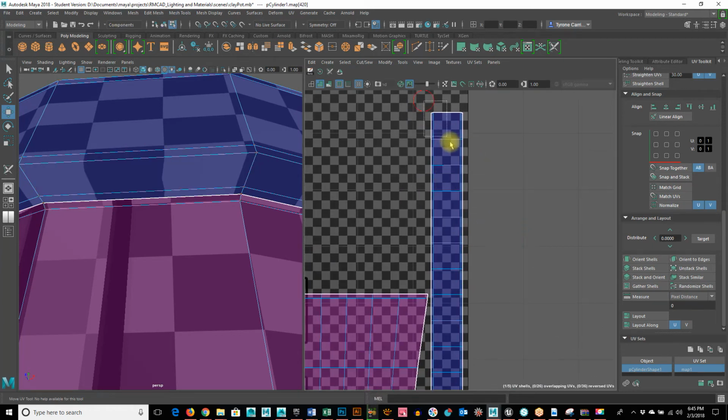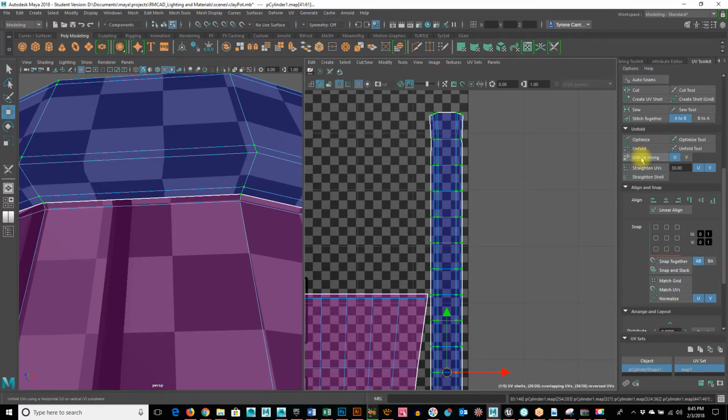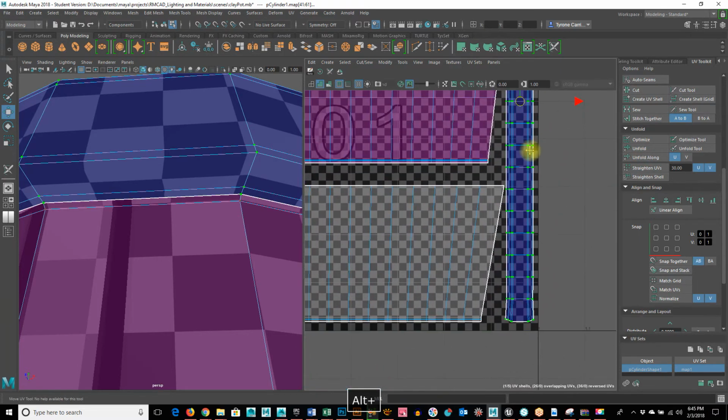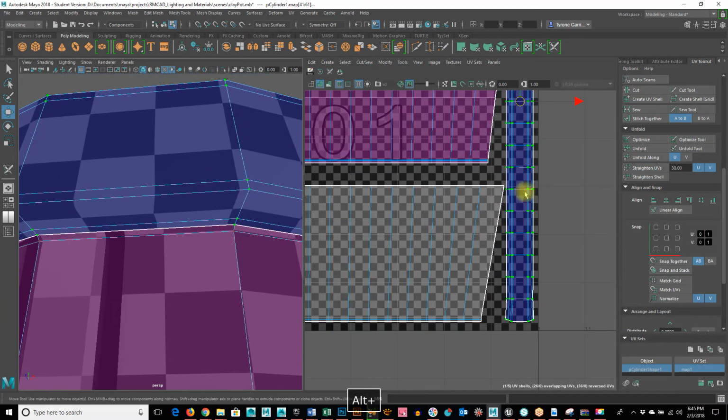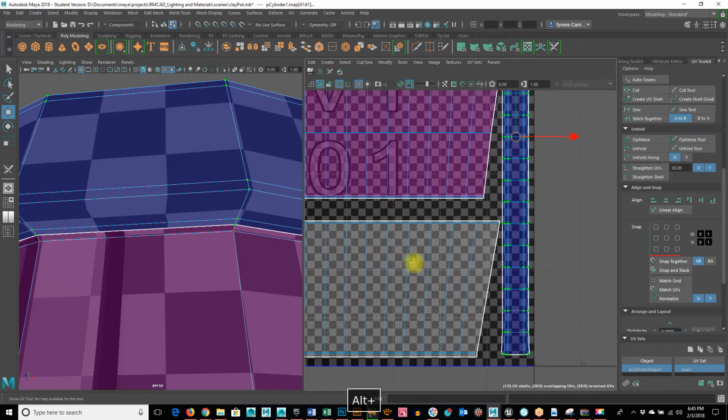So I'm going to take this, and I am going to go into here, and I'm going to unfold along there. There we are. That's better. Now they're more spread out. Now I don't have that issue. That's better.